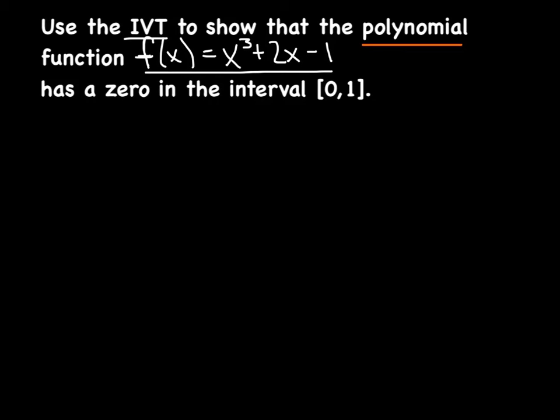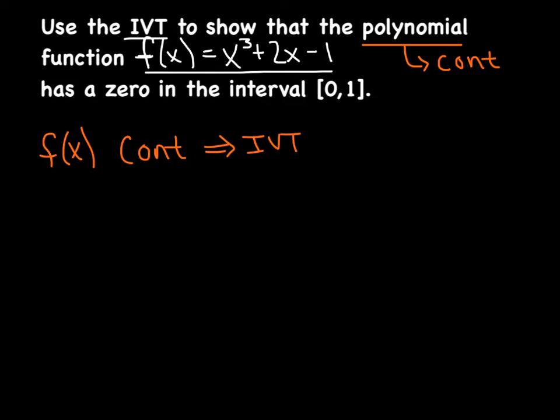And so what that does is it guarantees, because it's a polynomial, that the function f of x is continuous. And that's really, really crucial because we want to establish that right away. We know that f of x is continuous now, which then makes the IVT applicable. And we do want to declare that on any test or anything that we do in class. We want to declare that f is continuous and therefore the IVT is applicable.